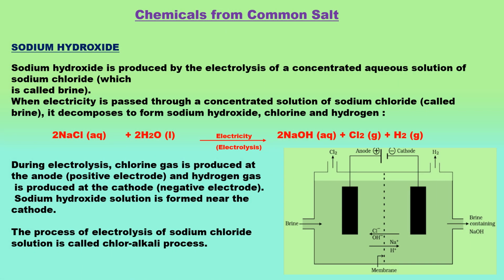The common salt is a white powder which is used in preparing food, especially vegetables and pulses, etc. The chemical name of common salt is sodium chloride, NaCl. Common salt, or sodium chloride, is a neutral salt. Common salt, sodium chloride, occurs naturally in seawater and as rock salt. Common salt occurs in dissolved form in seawater. On the other hand, common salt occurs in solid form as rock salt.